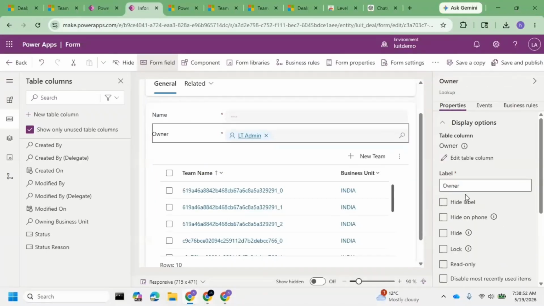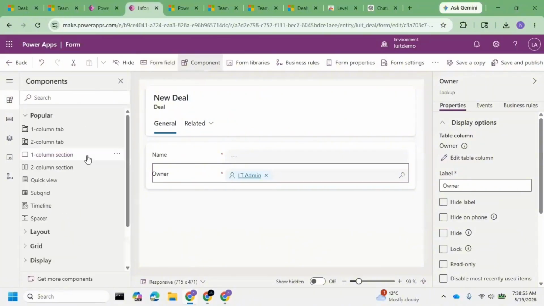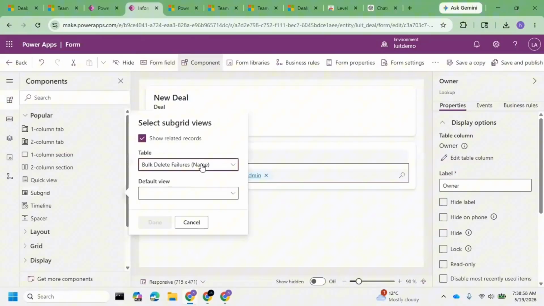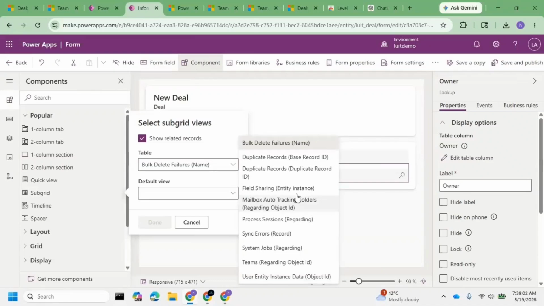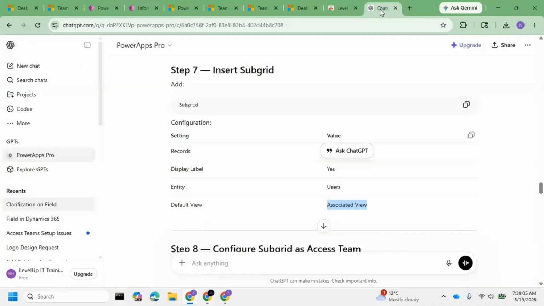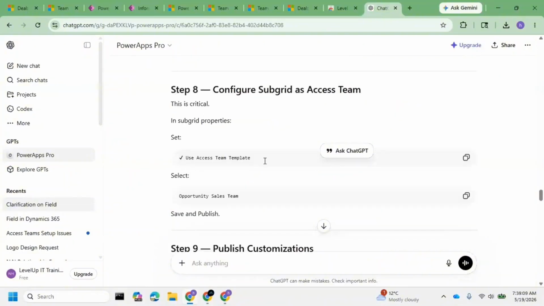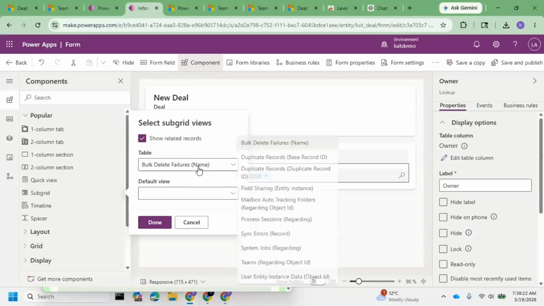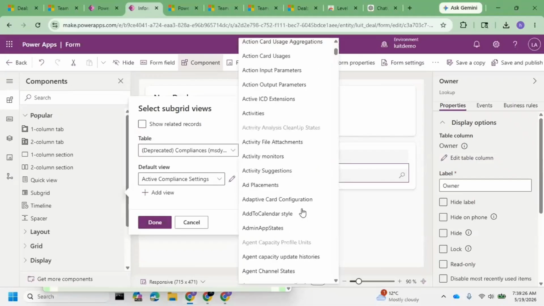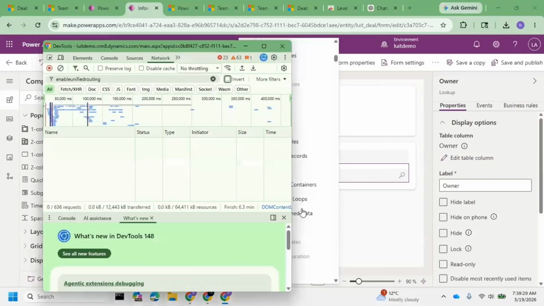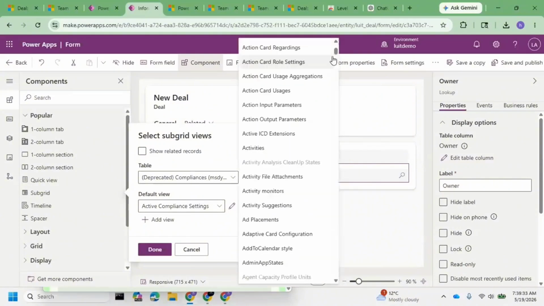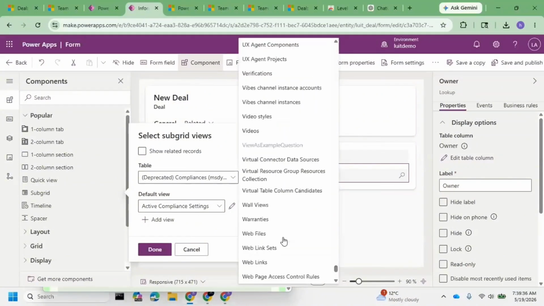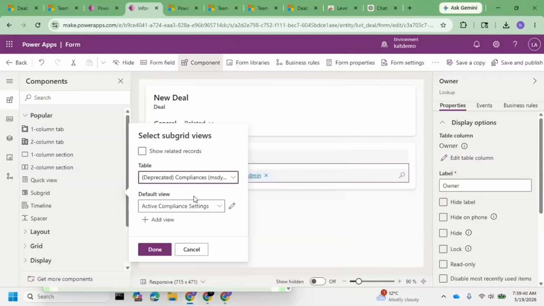I'm just removing this one. Configure, use set user existing template, select opportunity. Record, all record types. Users.